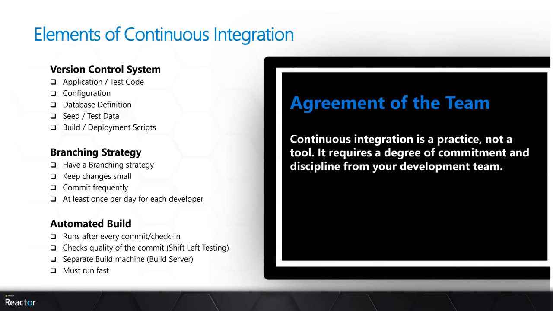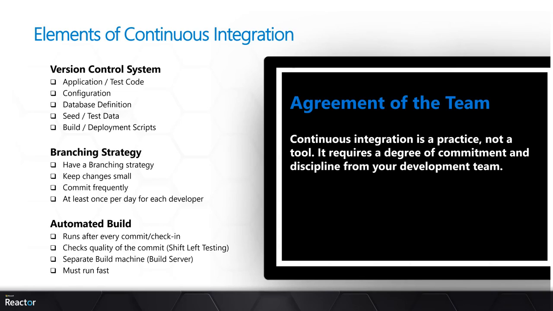So if we were to put a checklist in place as to how we are going to implement continuous integration, what we're really talking about here is getting the team all on the same page, making sure that we have all of the basic environment that we need, all of the process that we need, and the commitment and discipline of the team members and the stakeholders in the project all together.